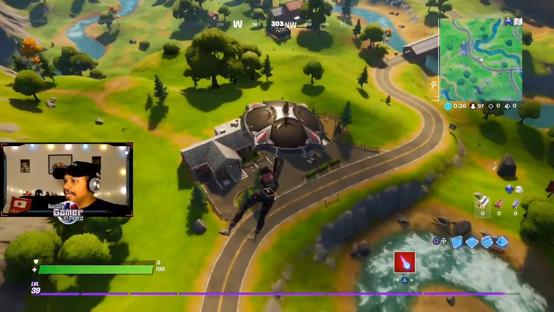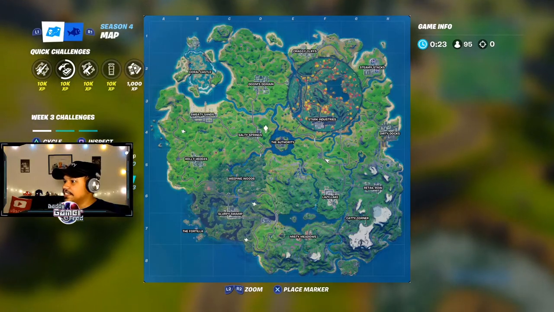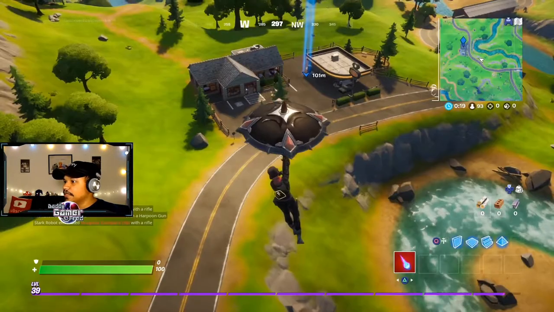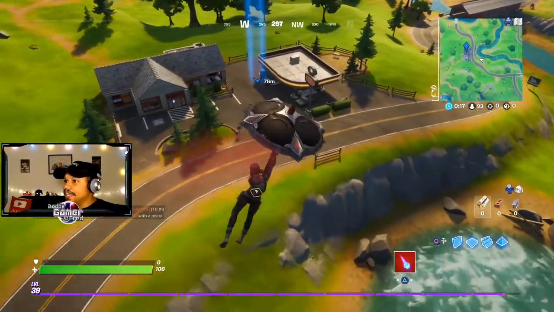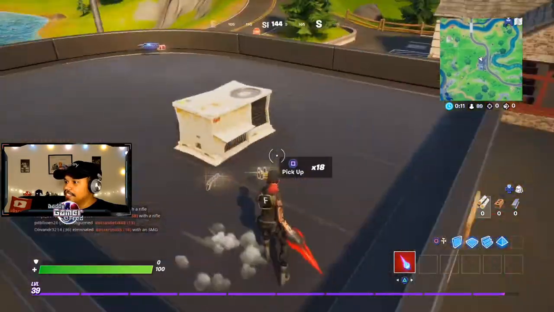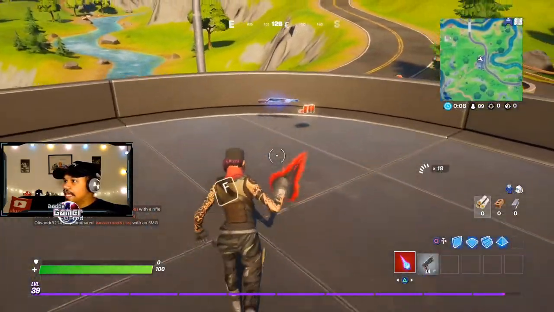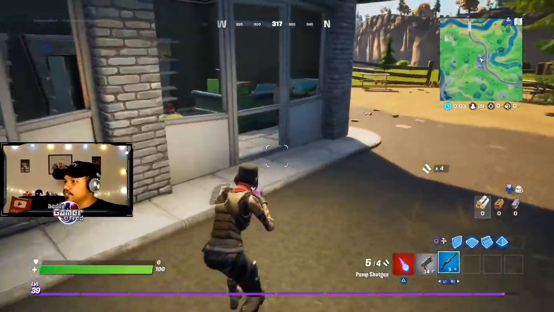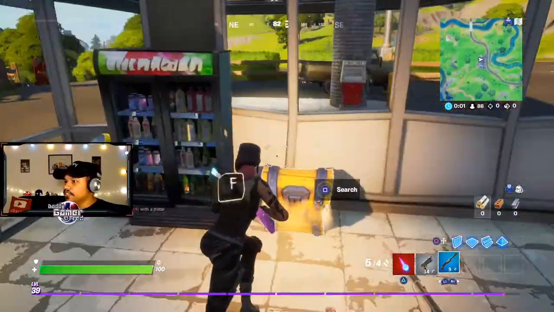You wanna land here at this gas station right here. I'm gonna show you where it's at exactly on the map. Can I zoom in? Yeah, I can zoom in. Right there. Boom. Alright. Once you get there, you want to land right here, and I'm going to show you why in a second. Because it's pretty cool. As you can hear, the shadow, you can hear the ghost guy. And there's not a lot of people coming here, so that's perfect.